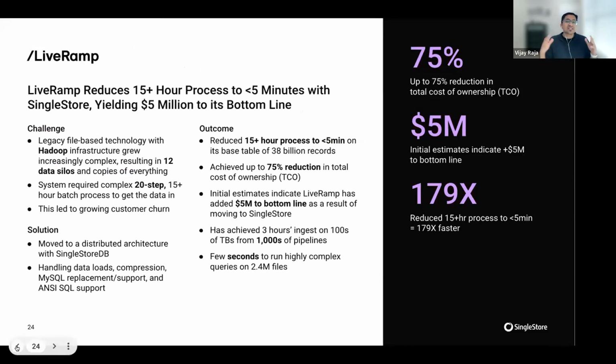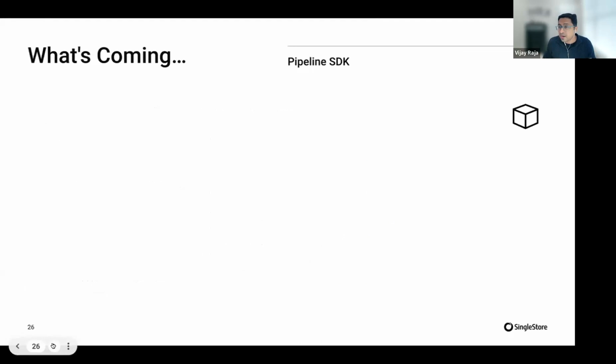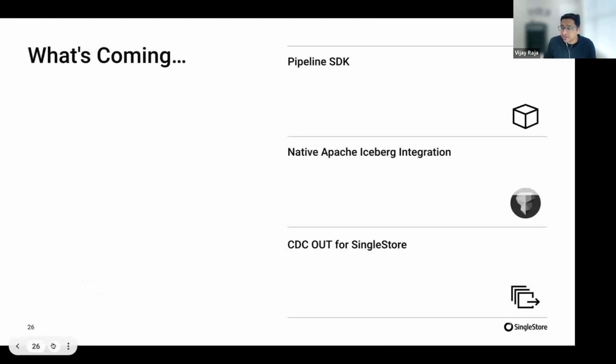That's the power of what this platform can do with fast ingestion and low latency queries to power your applications. It means a huge difference from a simplicity standpoint, but more importantly, from a cost perspective and an application performance perspective, which ultimately translates to your ability to grow and to retain your customers. These are all impactful stories, and I'm happy to share more details on each of them, but I wish I could dive deeper. So just a quick thing, what is coming?